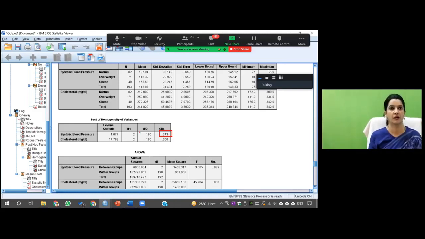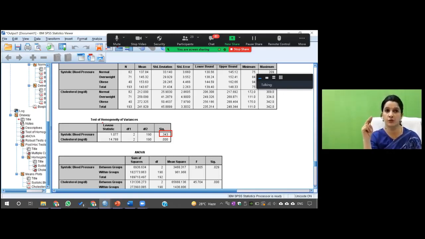So now, if you see this, is it clear to everyone? Pawan, Priyanka, Aliza, and all, Praveen. So if this is not significant, equality of variances is assumed. Please remember this. Here this is the p-value, and we don't want this p-value to be significant. Okay, so this is not significant, that means equality of variance is assumed.